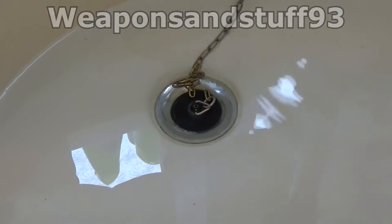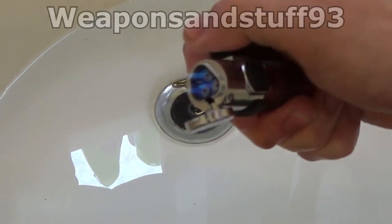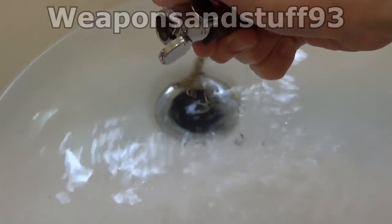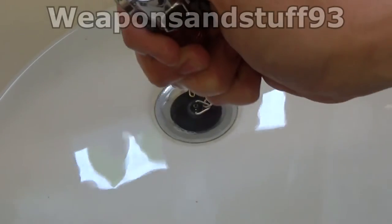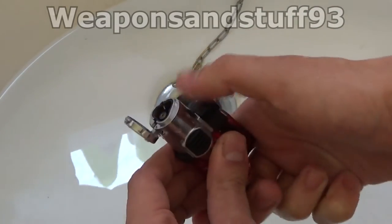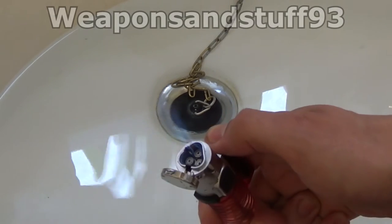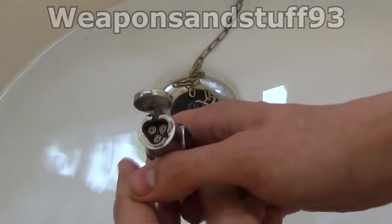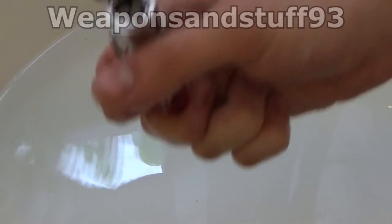Next we're going to try the Kony triple flame lighter. I'll open the cap — you can see it's working now. Put it in for a few seconds. This one actually feels like it's giving off a bit of heat, which is a bit odd, but I can't see a flame. There we go — that lit just then! Let's try again and we're lighting. I think we've only got two rather than three jets but it did light. It sounds like the gas ports might be a bit blocked.